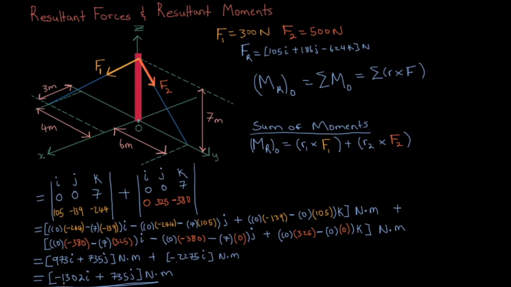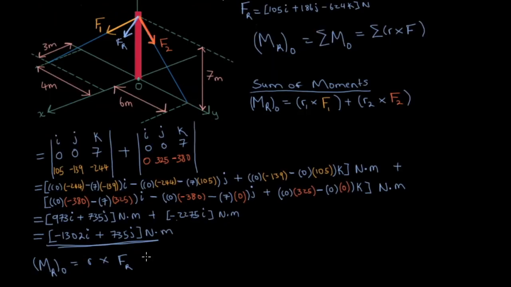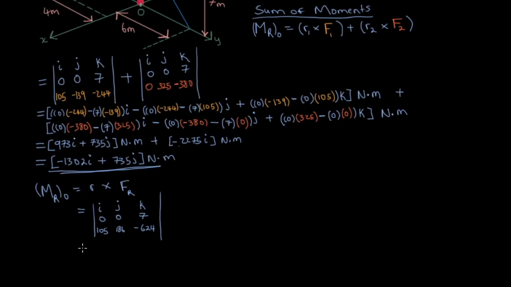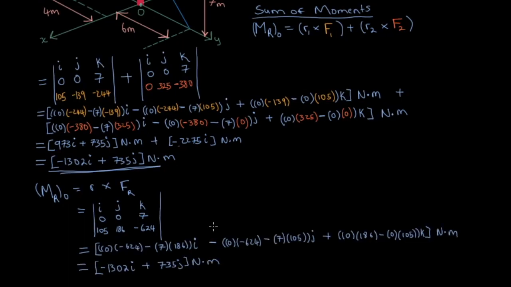But, I'm going to show you a way to get this that's twice as fast as what we just did now. Notice how in this example, both F1 and F2 act on the same point on the pole. When this happens, that is, when more than one force acts on the same point, we can replace all those forces with one single resultant force in the cross product. And since we're calling the resultant force FR, we'll put in R cross FR. And doing our calculation will give us negative 1302i plus 735j newton meters.